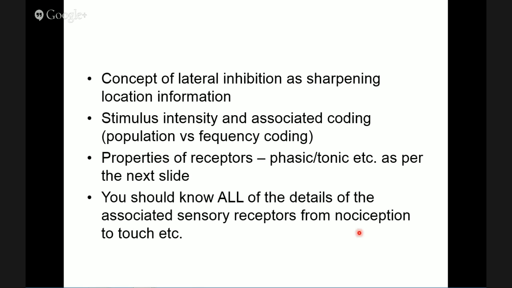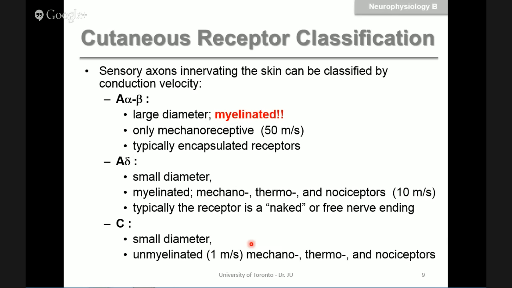So I'm going to ask you to make sure that you are familiar with things like nociception as well as some of the touch, which I'm going to outline for you here. This is a good slide for you to make sure that you go back and review. So you should know what sorts of somatosensory information from mechanoreceptors are relayed into the brain through different types of axons, and we can identify axons by the size as well as the myelination pattern.